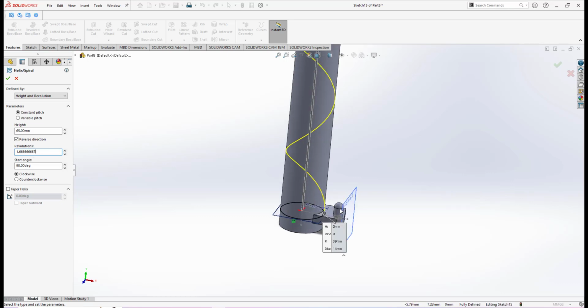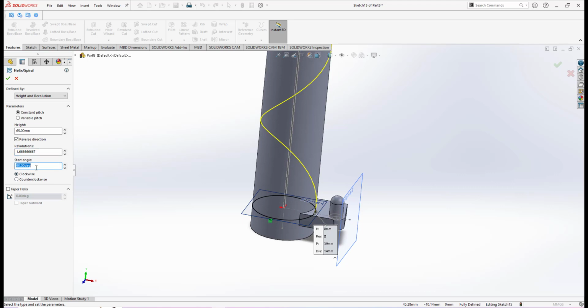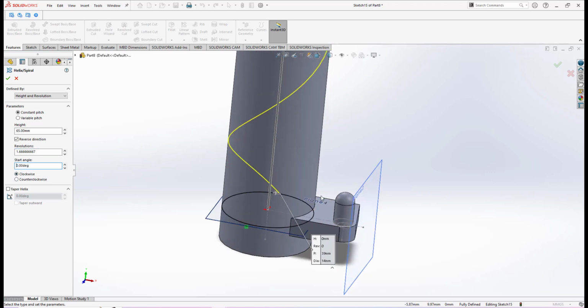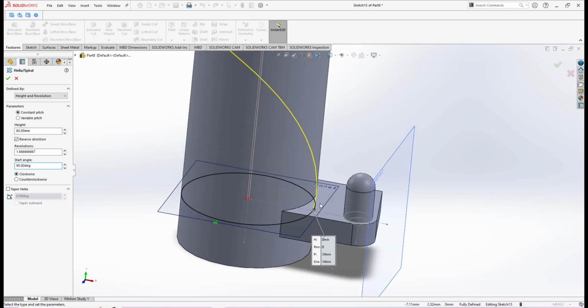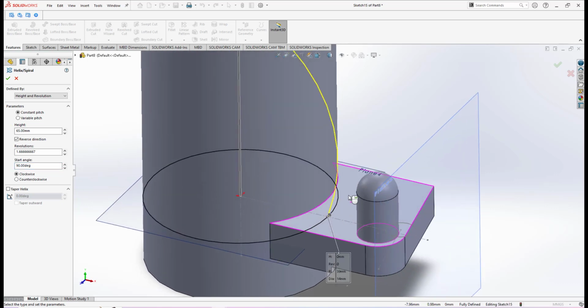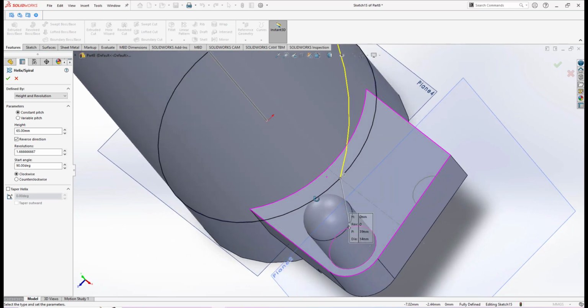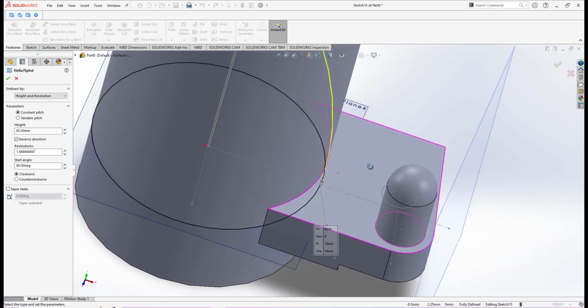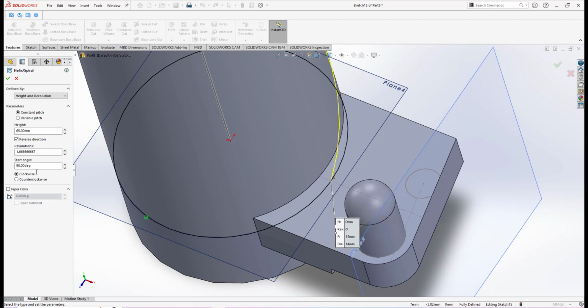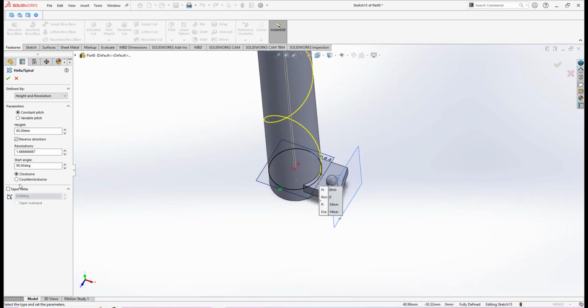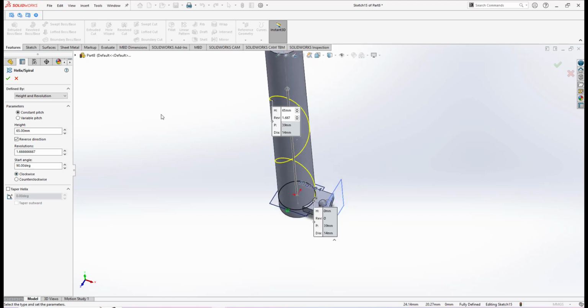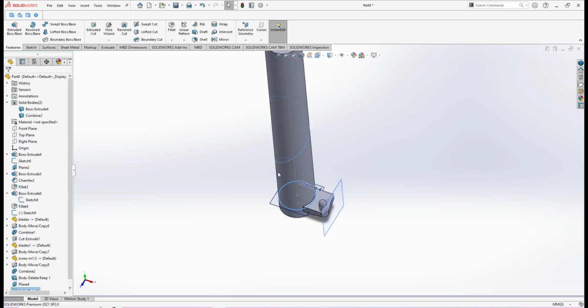The start angle by default is 0 degrees, which means it will start the spiral at that quadrant, but I need the right setting. I go for 90 degrees, because this 90 degree angle will start at the base of my arm. I know my first arm that I just created will be in the right position at the arm base point. So I go for 90 degrees and clockwise. If I go for counterclockwise, it will make a reverse spiral.